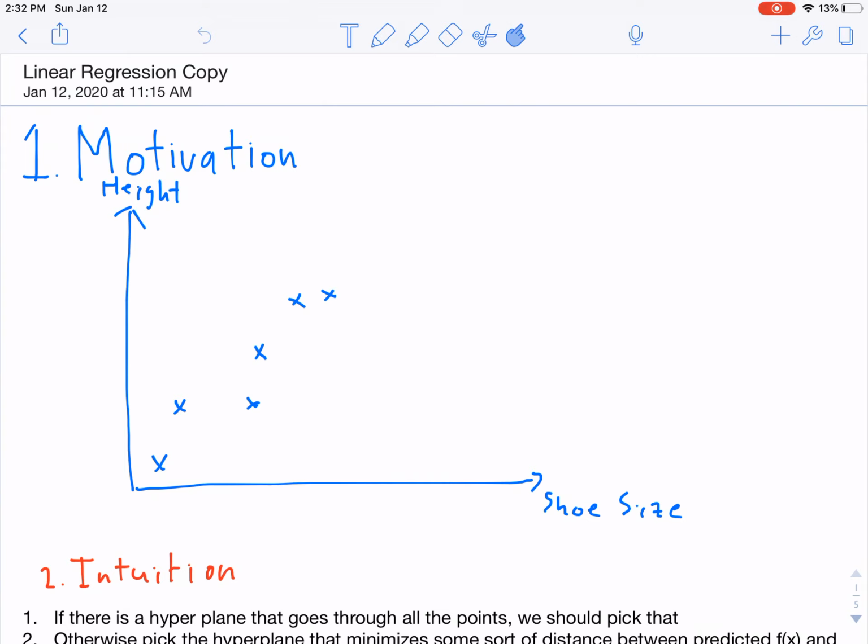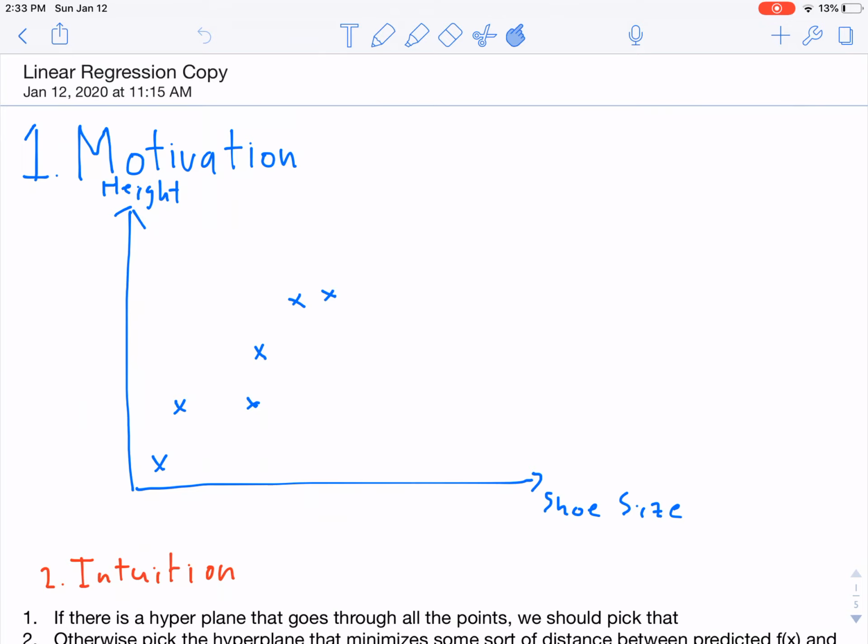So this series overall will just be going over important concepts from the class and trying to walk through the math a little bit more slowly so that everyone can get a better picture for it. So let's begin. The first thing that we'll be talking about is motivation. So that's sort of like why do we want to solve the problem and what is the problem. The second will be intuition, which is at a high level in English, sort of how would we solve this problem. And the third part will be the actual math.